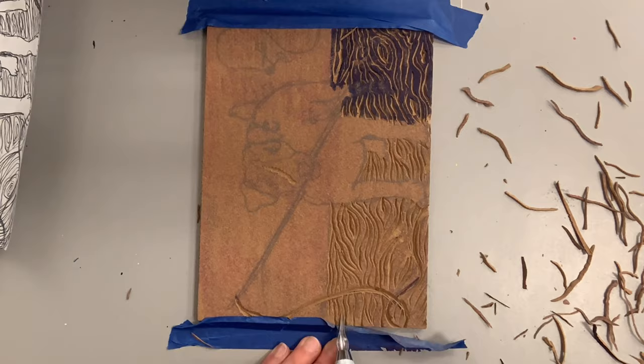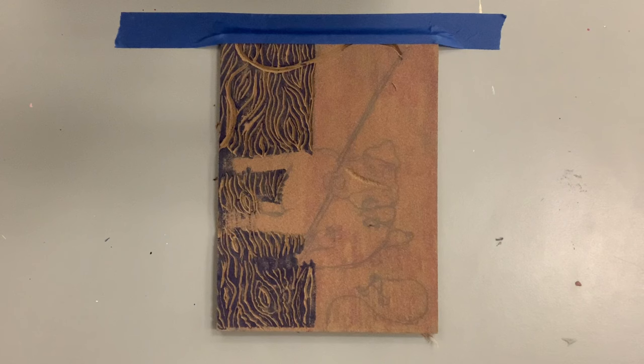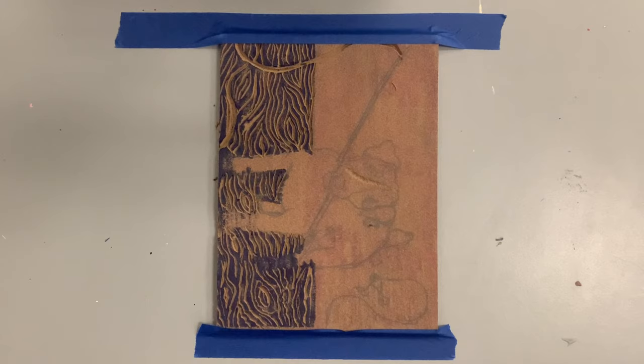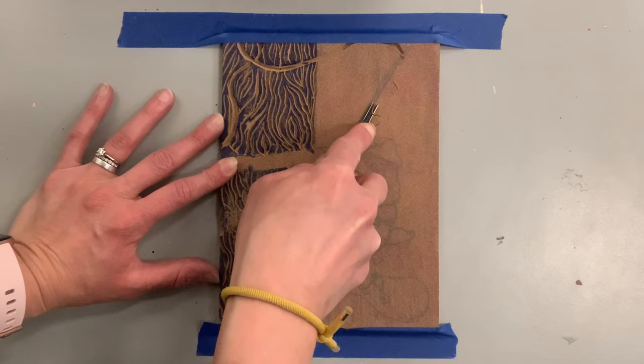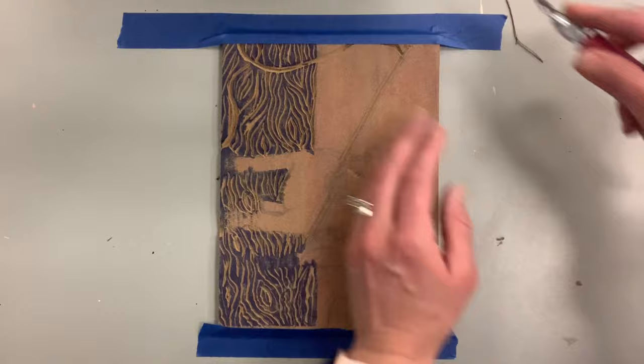Let's check it out — using the marker to fill it in. I think that looks really nice; I like how it cuts through. Now I'm going to turn my linoleum and move on to a trickier section, focusing more on the fishing pole. Do I want my fishing pole white or black? I want a little bit of both — so I'm carving out a central line, and since the background will be pure black, I want the rod to cut through as white but with more than just one line.